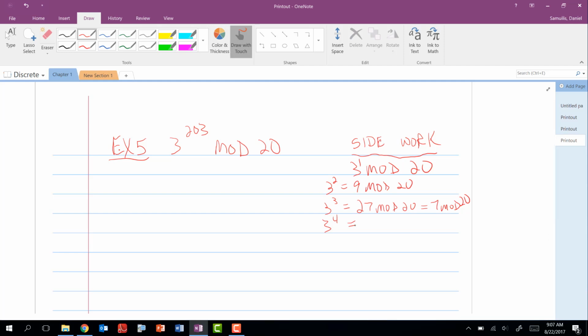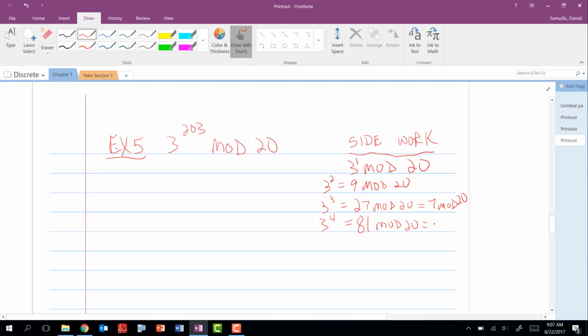What I just did there, I did 3 squared and I did 3 squared. What's 9 times 9? Is it really ridiculous? Because what's 81 mod 20? 20, 40, 60, 80. What is 81 mod 20? Boom. So instantaneously you take 3 and make it 3 to the fourth.